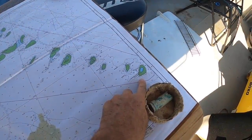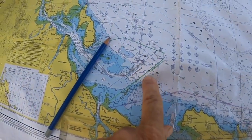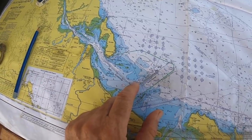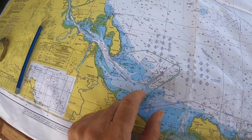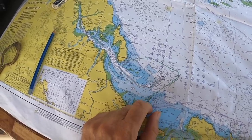Coming from over here at Lady Musgrave Island, we join the channel here just north of these rocks. So we came round here and then joined the channel. You can stay out of the channel, it's a shipping channel, so it's best not to be right in the channel, but we crossed it here. If you're over 10 meters, you need to call the harbour control on channel 13. We sort of just monitored channel 13, stayed just out of the channel.